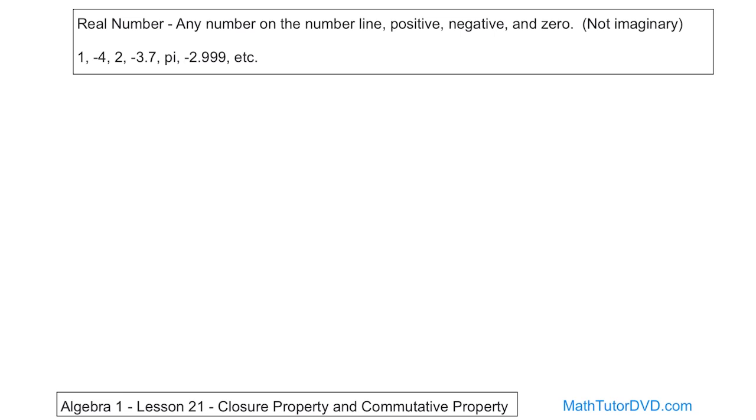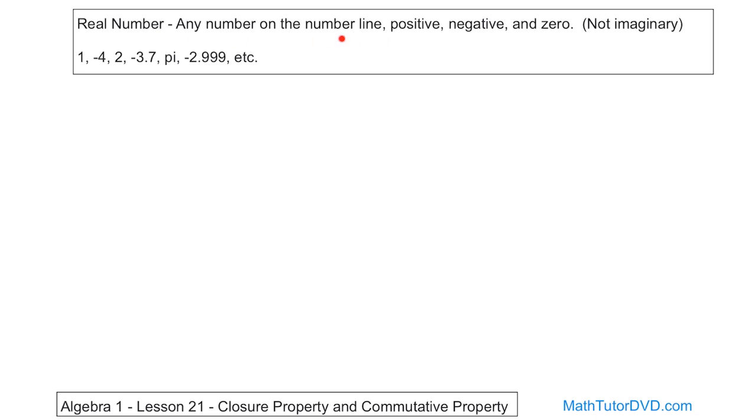I do need to caution you that some of these things we're going to talk about are going to seem really obvious. But in math, you have to start somewhere. So we start with the things that are obvious and we progress from there. So the first thing we need to talk about is this idea of a real number. A real number, basically, I've written it right here.